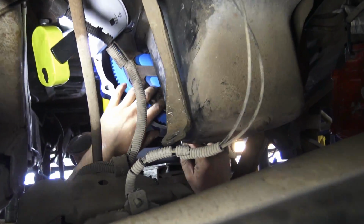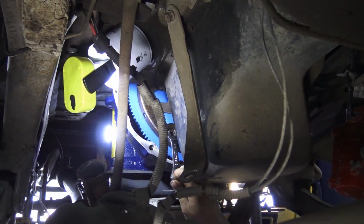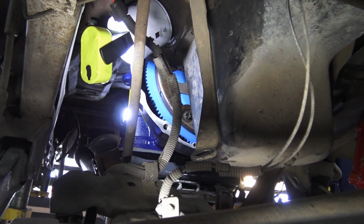Hey now, are these lining up? It's a miracle. Yes, it is. The flex plate fits. Oh, this is such a good thing. It does fit real good.